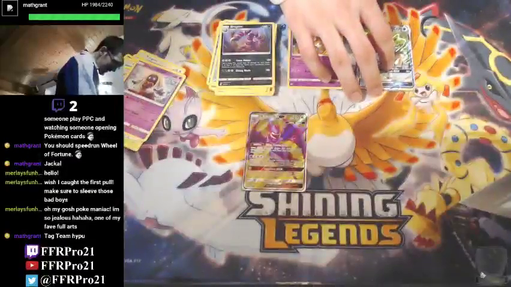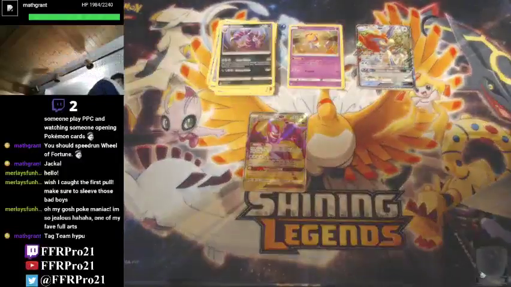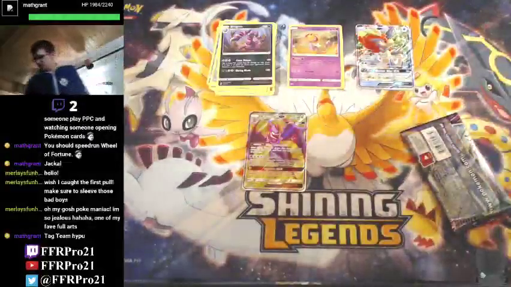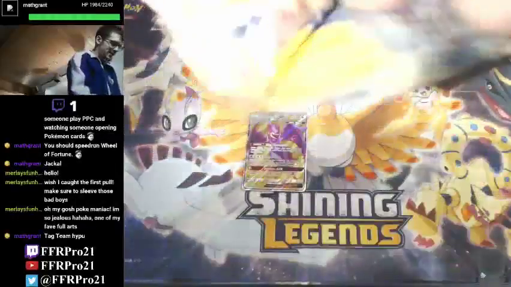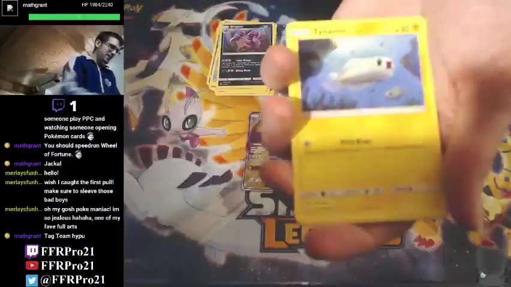So that is 5 regular ultra rares now. Very, very nice. Alright, here we go. Last pack. Box number 1. And being this is the last pack of the first box.